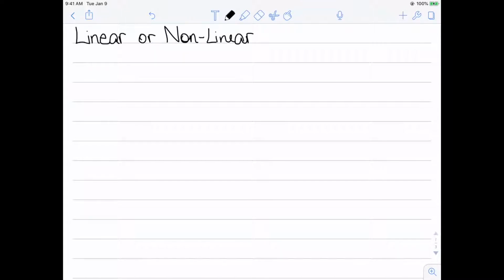We'll now look at one last way to organize differential equations, which is linear or nonlinear. So what exactly do we mean by that? Let's start by considering a very generic differential equation, a1 of x times dy dx plus a0 of x times y equal to f of x. So my a1, a0, and f are just saying that we have something going on involving only the variable x.